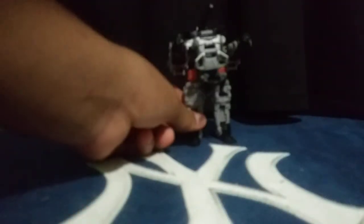And yeah, as you can see, it is just him halfway into robot mode with the same weapons, just with the robot mode hands folded out like so. So there's not much going on here, and I will touch base upon articulation when we get him into robot mode. So you can have that going on.